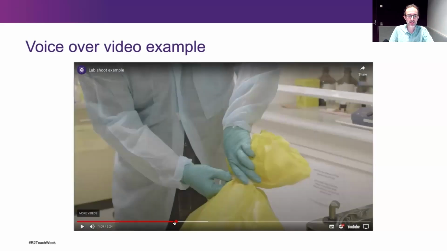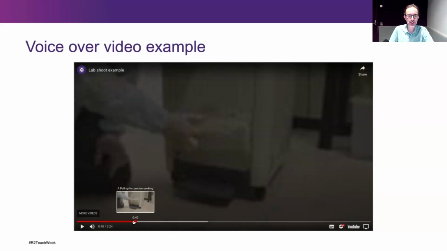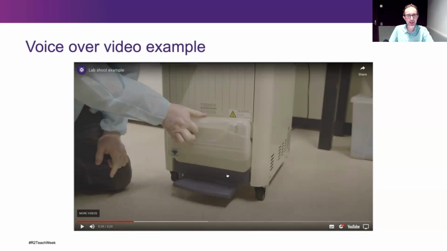Now, a bit of a tip here: there's a couple of ways you can achieve this. It's very good to have the script beforehand, before you film, because when you have the script on set, you can sometimes have someone in the background speaking what's actually happening. Maybe the person can follow along as they're speaking to get an idea of timing. That can also help with making sure that you don't have any gaps in your footage.